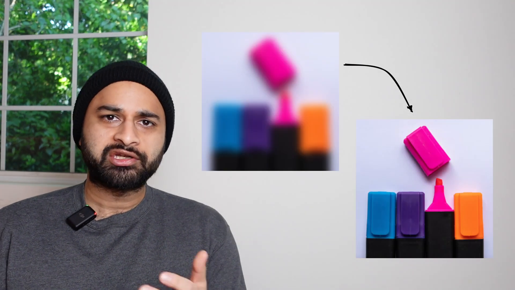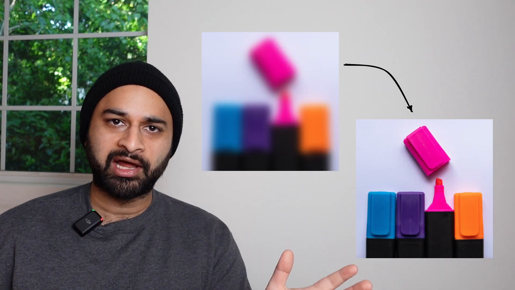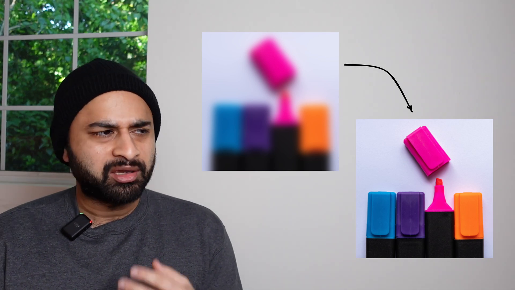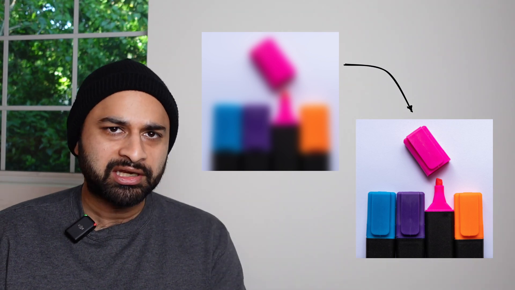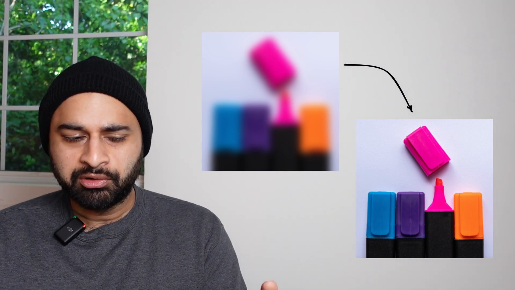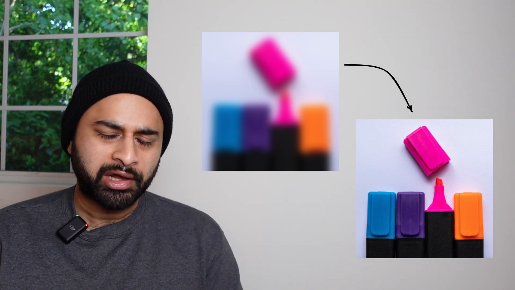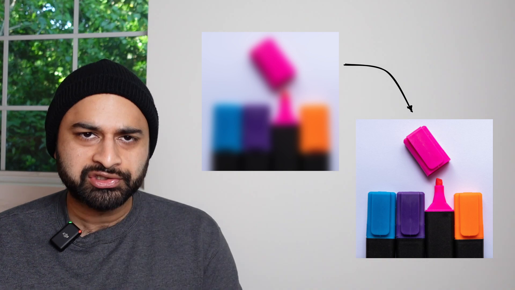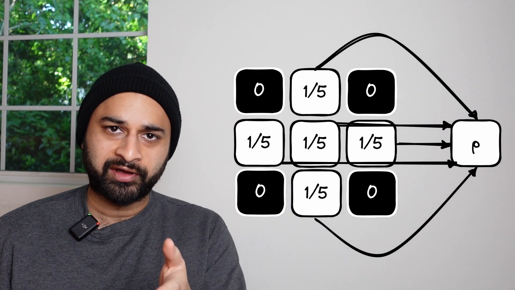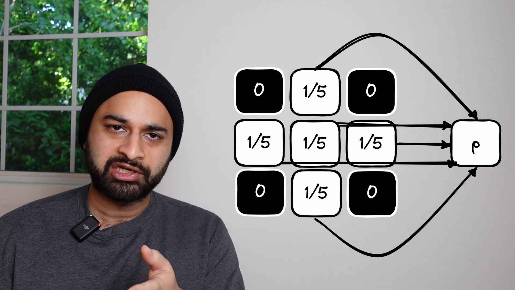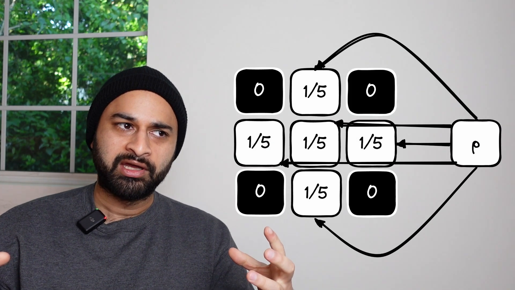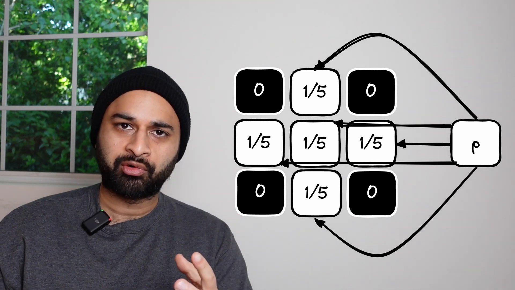Now what if we wanted to do the opposite? What if we had an already blurred image and we want to somehow go back — sharpen these blurry lines, get back to our original image? A little mini paradox arises: if you take an image and blur it, can you ever get exactly back to where you started? In general, the answer seems to be no. Because when we blurred an image, we set a pixel's value to the average of the pixels around it, so it's hard to know what its original value was — we essentially collapsed five numbers into one. Taking that one number and re-expanding it into five, essentially just creating information, isn't something we're able to perfectly do.